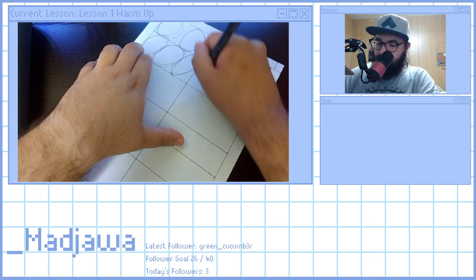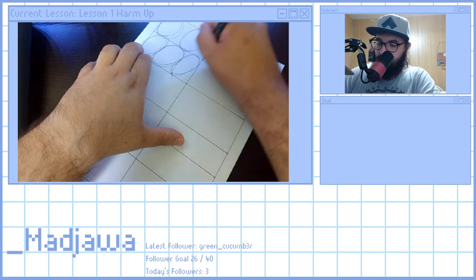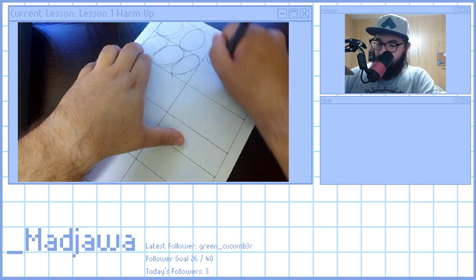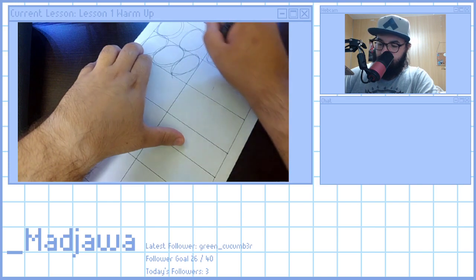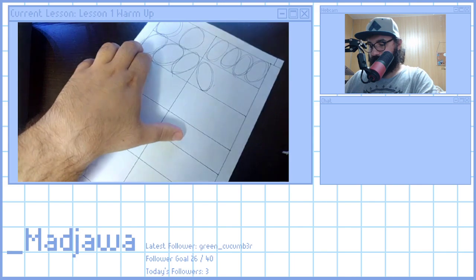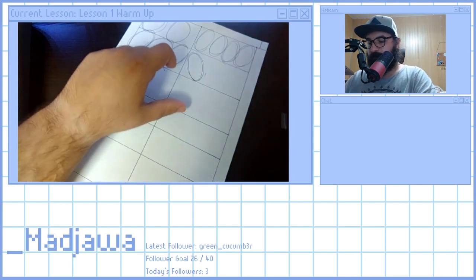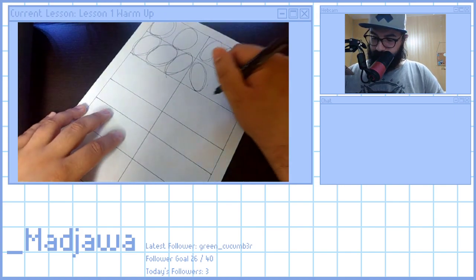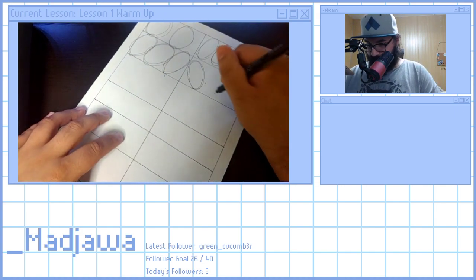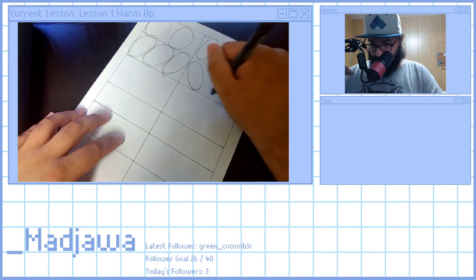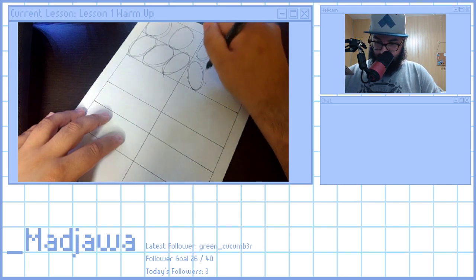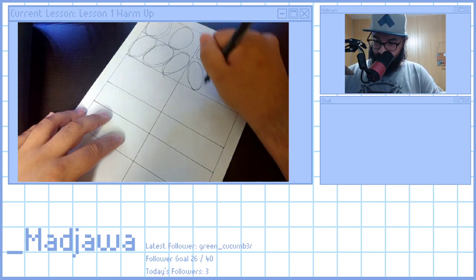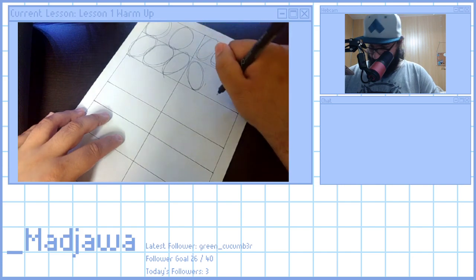Have a pretty good idea mentally of how I want this one to come out. That was actually pretty close to how I wanted it. Didn't quite get all the way up to the top, but can do that on the next one, or try to on the next one.